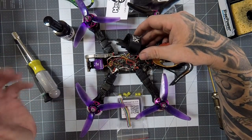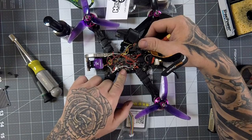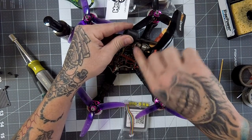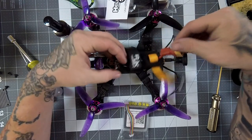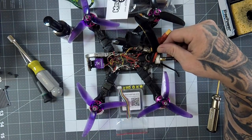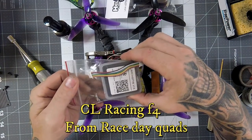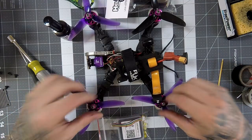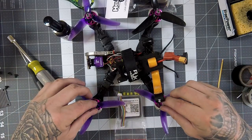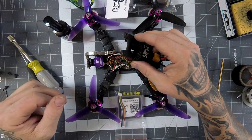In addition to disassembly, I'm also removing this power distribution board that I had paired with an F4 flight controller in a double stack. It comes really close to the VTX and it's just really cramped in there — I actually had to move my capacitor because it wouldn't fit. While we're at it, I'm going to put in a CL Racing F4 from Race Day Quads — fantastic prices and service. I've basically been swapping all of my quads over to the CL Racing F4. I'll pull the props and desolder the PDB and start fresh.